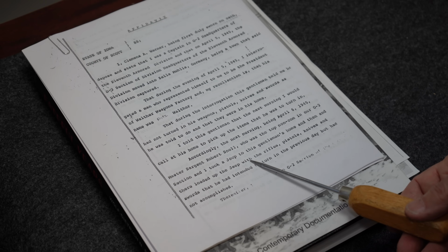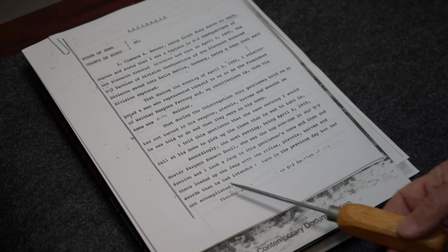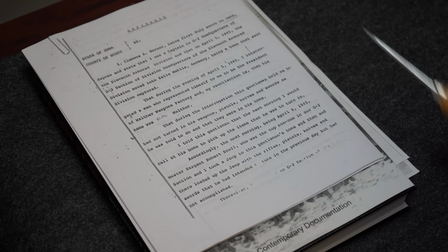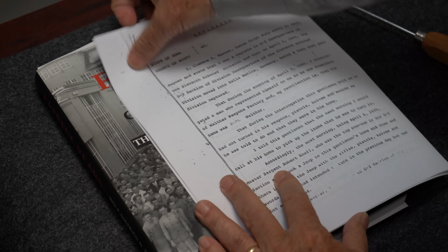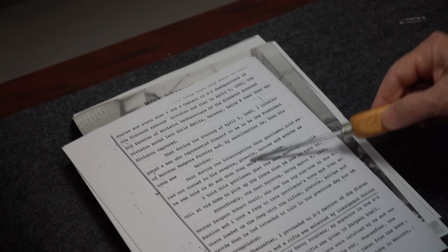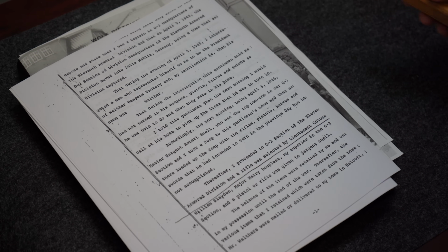They loaded up the Jeep with rifles, pistols, knives, swords, as he had intended to turn them in the previous day, but had not accomplished that. So Fritz intended to turn them in the day before, but actually turned them in the morning of the 6th. Now, this talks about what he picked up, and then he actually names the names of people who took things.